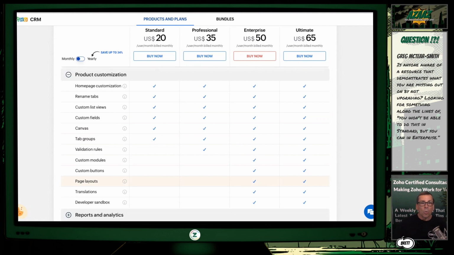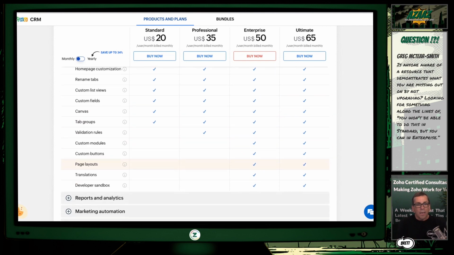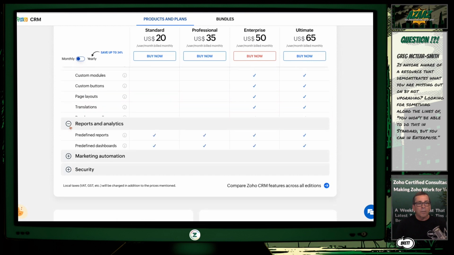That's the ability to, when you're looking at, say, a contact, or better yet, a deal page, based upon your selections of various fields, hide or show various sections on that page, so it can keep it very clean. So there's just a whole lot, and you can kind of go through everything.